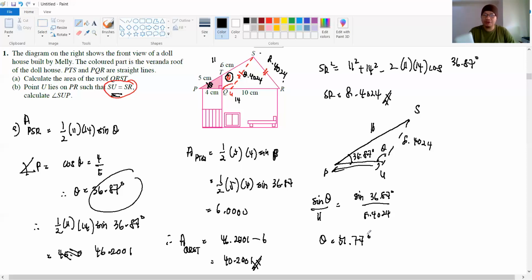Most students are very happy when they reach this step, this level. Okay, this answer. But actually, this is not the answer, right? Look at your diagram. Your angle is not acute because this is the ambiguous case. You need to be careful. Now your theta is more than 90 degrees. You see the shape here is an open big shape like this. It's more than 90 degrees. Therefore, your theta, you need to subtract from 180 here. So your theta will be 180 minus 51.77. So what is the answer? Your actual answer is 128.23 degrees. Done. Okay, please double check my calculation, whether it is correct or not.